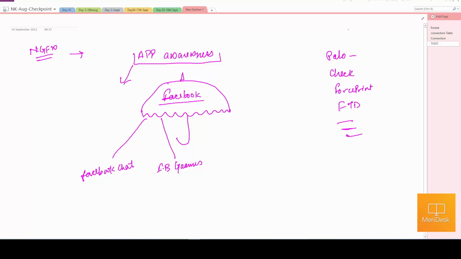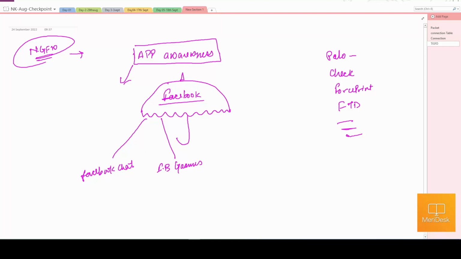All right. So we were discussing application awareness, and we were discussing Facebook: what application awareness basically is. If we talk about next generation firewalls, all of them have this application awareness feature. Let's suppose Facebook.